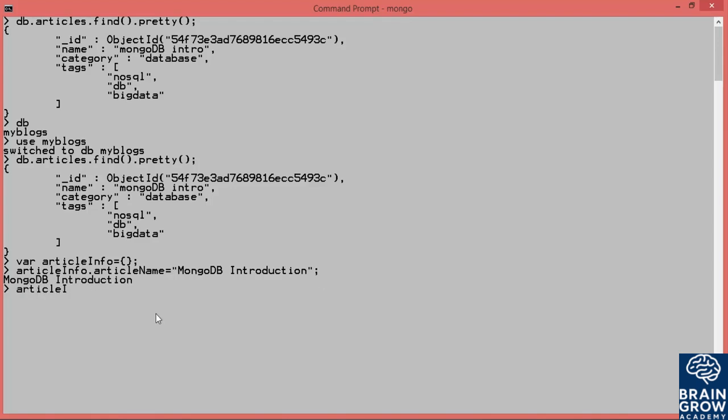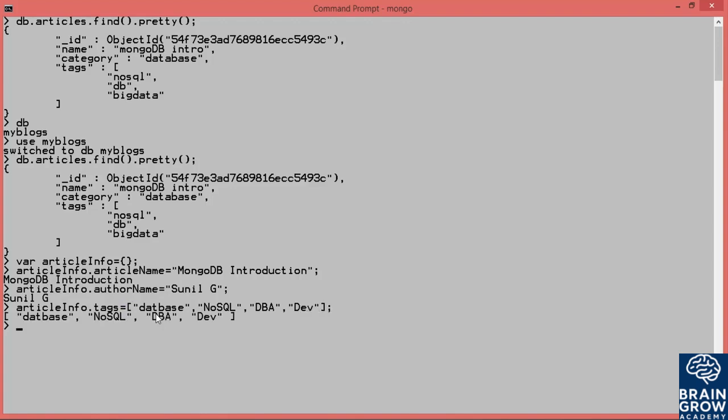Then we give articleinfo.authorname Sunil, and then articleinfo.tag equal to, we'll create an array again here, giving database, NoSQL, DBA, dev. We hit enter. So we have created an array also in the document. Then we give articleinfo.metadata equal to, creating another object inside the document, metadata.